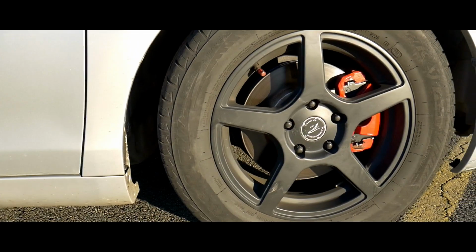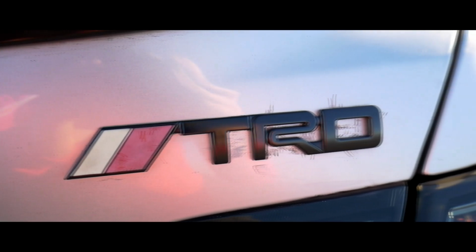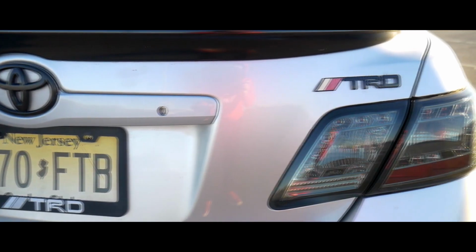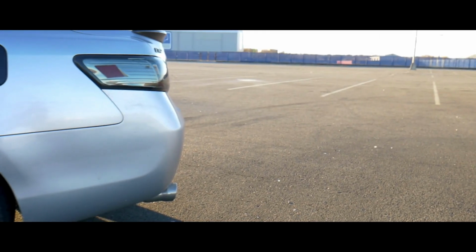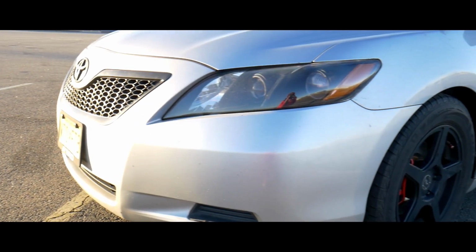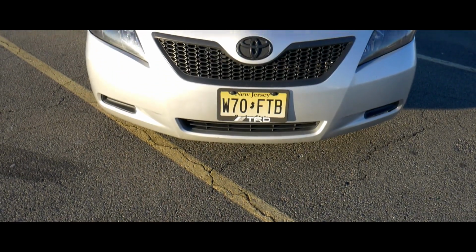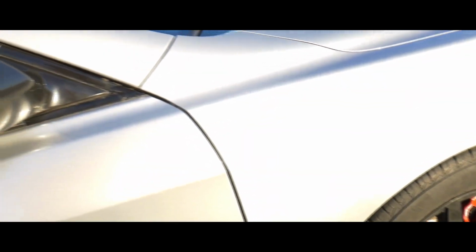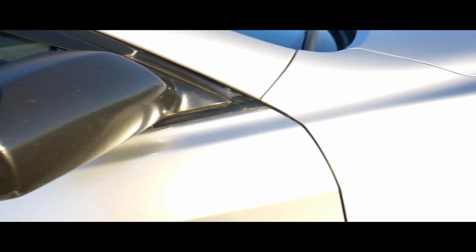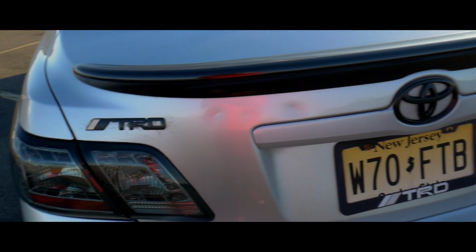And I put a good amount of money into this car. Do I think it was worth it? No. I think I wasted a lot of money in this car. Do I feel happy with the car? Yes. The car lasted me a long time. Well, I beat the crap out of it. I used to think that I was a little speed racer in this, but now that I actually have a car that actually makes serious power, I realize how much of a little ricer I look like with this car and how this car sounds.